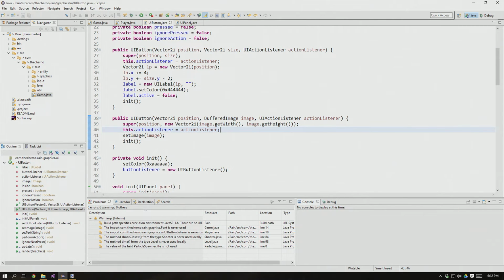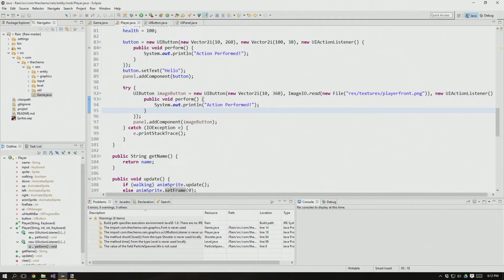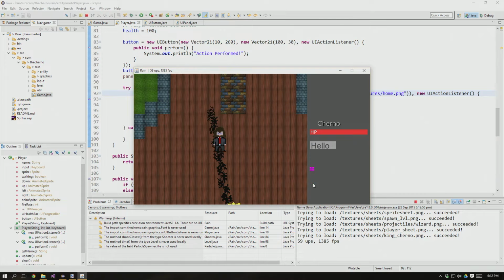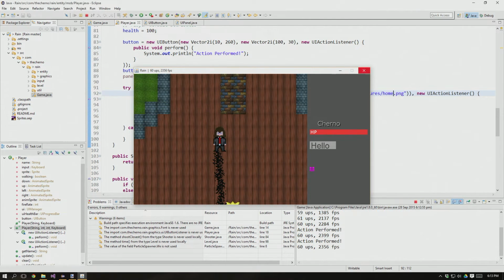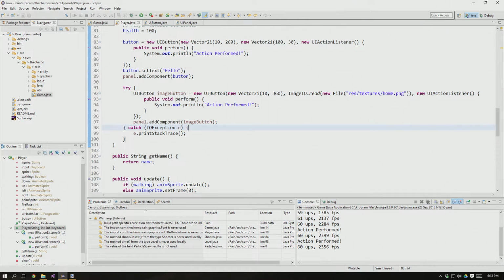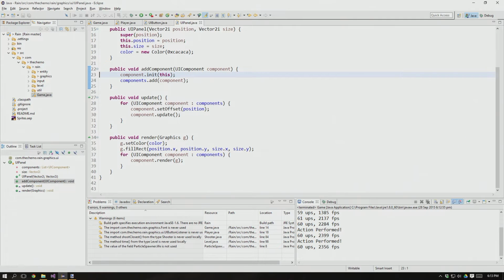We'll set the image here to be home.png. And there you go. It's rendering without that alpha thing, and it's also very small. So maybe we shouldn't have made it quite that small. 16 by 16 is tiny. Let's fix the alpha not rendering thing, because of course we're not rendering it ourselves.